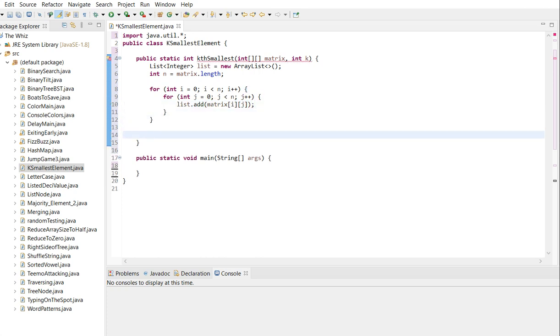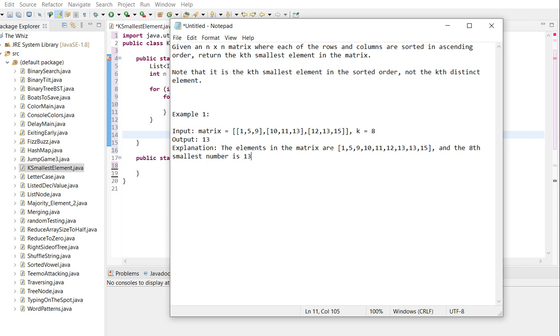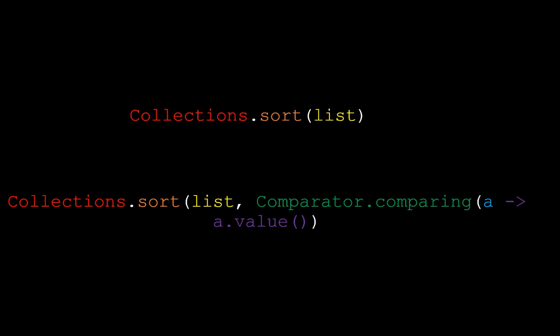But the next step we need to do, as you can see in the problem, is sort this array, or this list, excuse me. So how are we supposed to do that? As you can see here, this is the function for how to sort a list. First we call collections, and we do dot sort because we want to sort this collection, and Collections is the library, and we just pass in the list. So this is what we're going to be using because we can just easily sort the list.